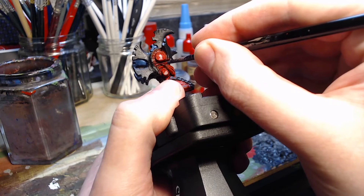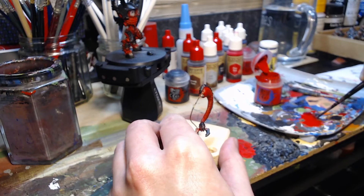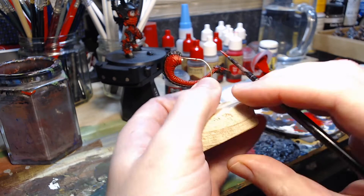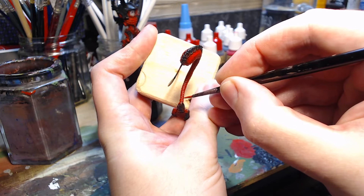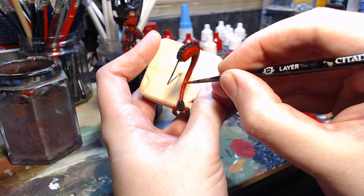That's the body and legs largely done. Moving on to the next sub-assembly — the tail. I'm not actually highlighting this as much as the rest of the red flesh because it's already going to be quite a focal point, particularly the tip of the tail, and I don't want to draw attention away from other areas like the face. I did decide just to highlight the peaks of the ribs in the middle of the tail and just the sides where it seems it would naturally capture a lot of light. So this is effectively the brightest colour that will go on the tail, outside of the bright lines for the striations for Hive Fleet Behemoth colours — but of course we haven't got that far yet. Nothing really complicated here — I'm just trying to keep the brush within each segment rather than painting the valley between them.